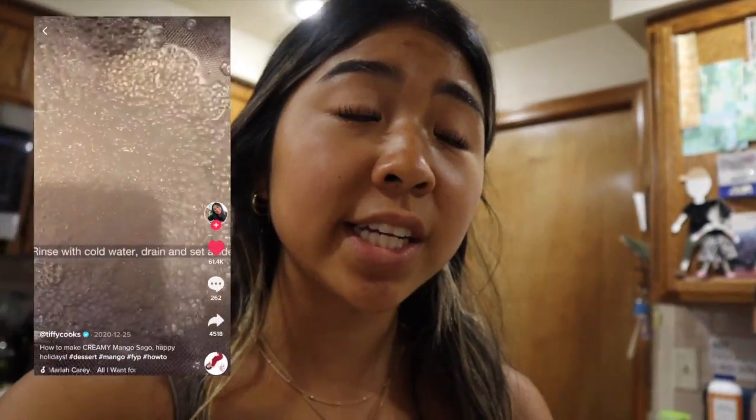I'm super, super excited. I have had sago before in drinks, and I also got this coconut sago stuff in Hawaii, and I was absolutely obsessed with it. It was one of my favorite things that I ate just because I love coconut stuff. I thought it was refreshing. I ate it in parfaits. I ate it by itself. I ate it with banana bread.